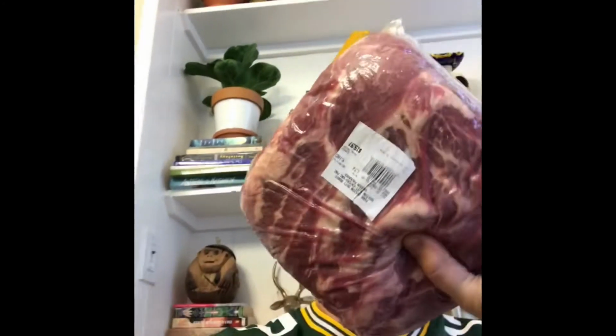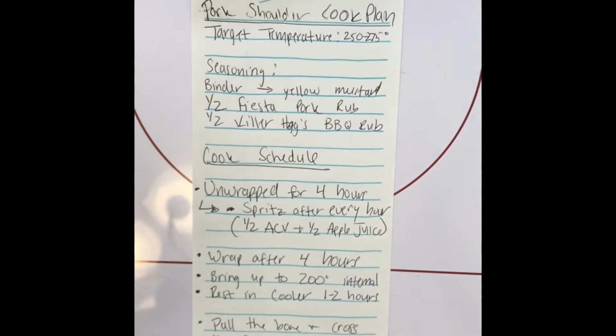Number three, it is Meat Monday, and on Meat Monday, you cook meat. And for today's episode, I'm going to show you how we smoke a pork shoulder. Check it out.